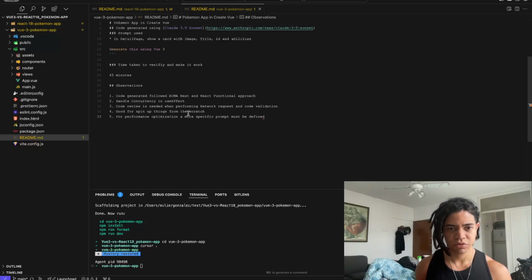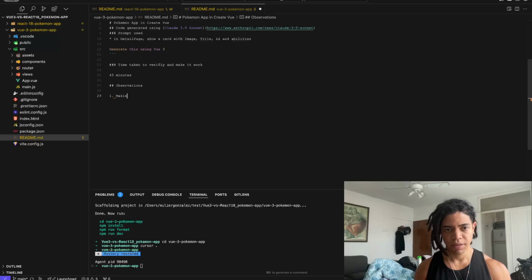Okay, it's making assumptions of which libraries we should use instead of relying on native APIs.